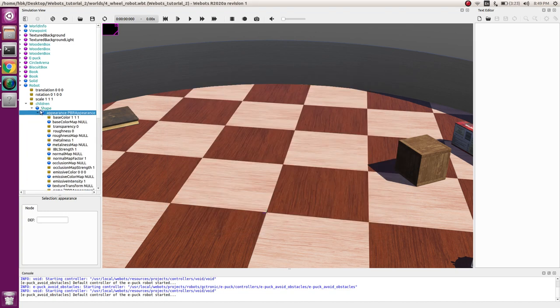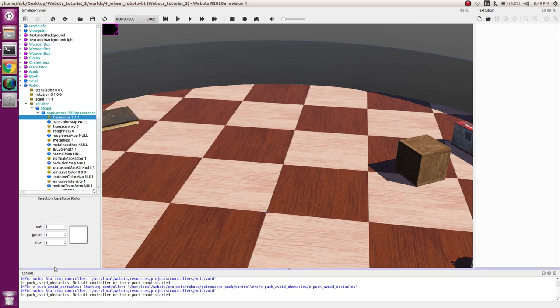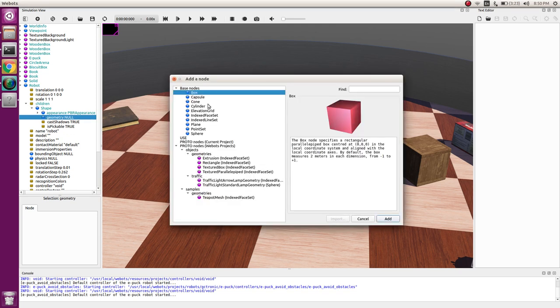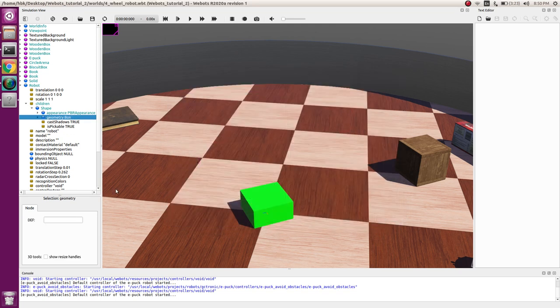and we saw that body was green in color. So let's keep the same color code and have body green in color. And our metalness to be 0. Now we will have a geometry of a box, because in geometry we select box, so we can see a green box.